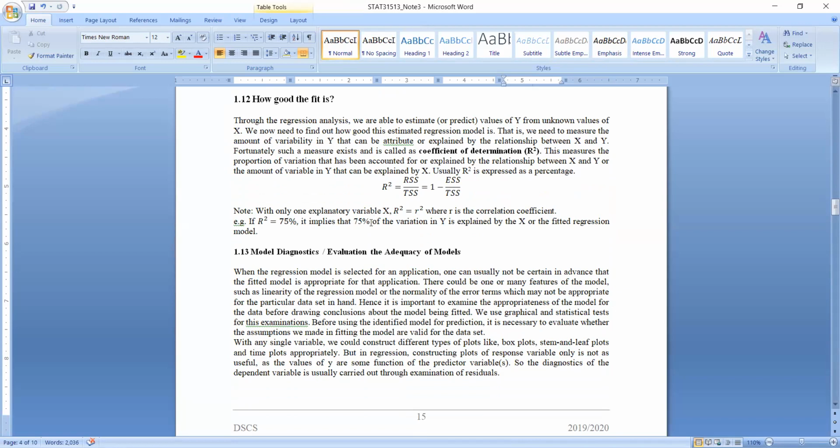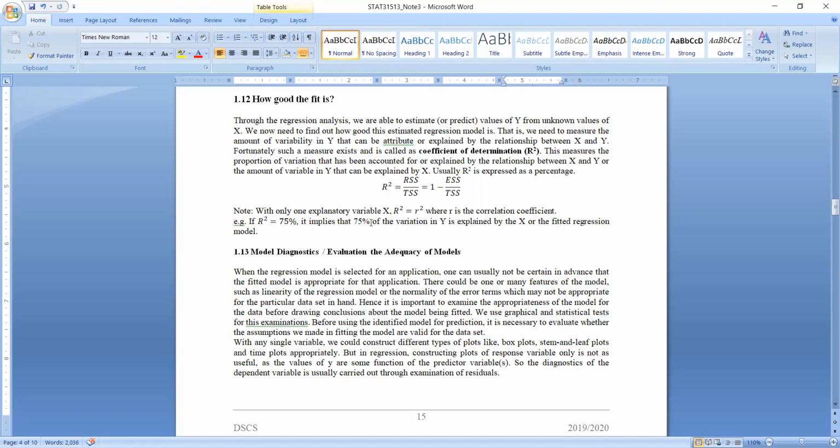So now, after fitting our regression line using our data set, one of the main objectives of fitting the regression line is to forecast. Earlier also we discussed that. Now the important thing is, if you want to forecast your future values, then you have to make sure that your model is a good model, an accurate model, and that these predictions are accurate.